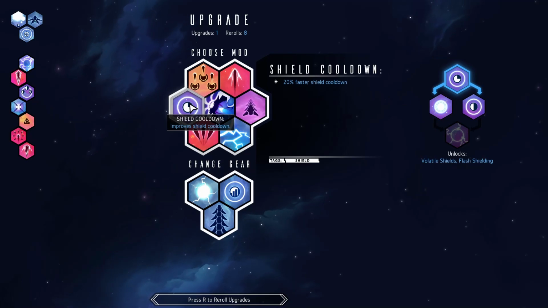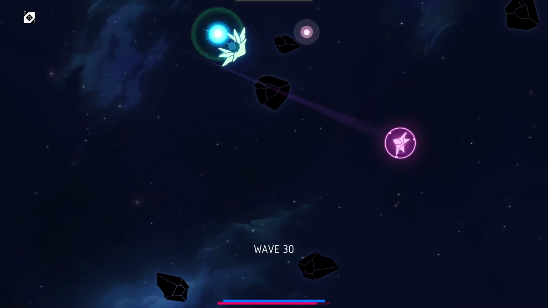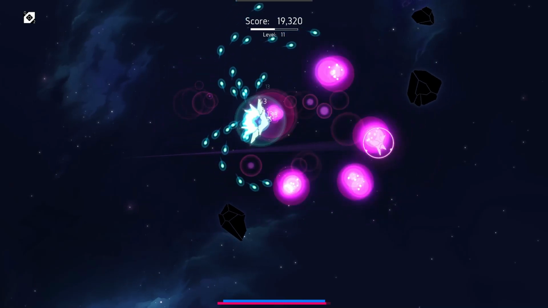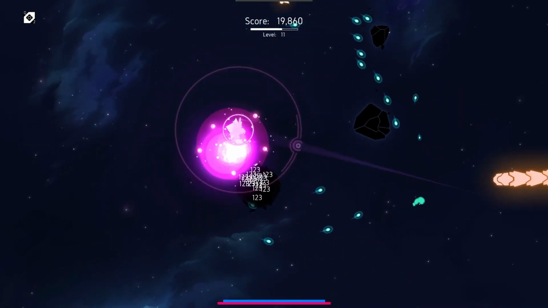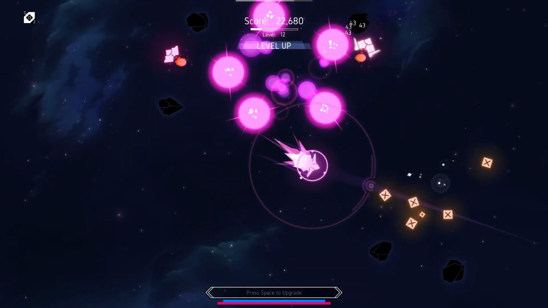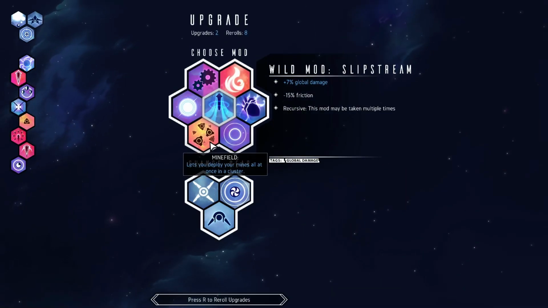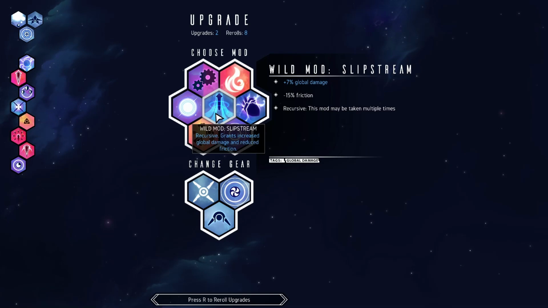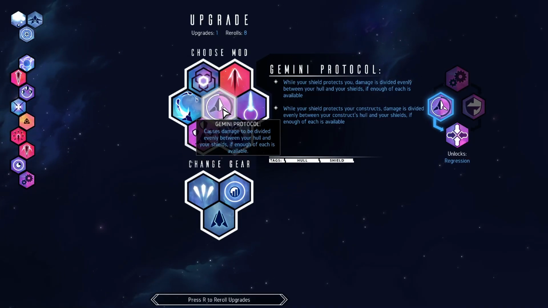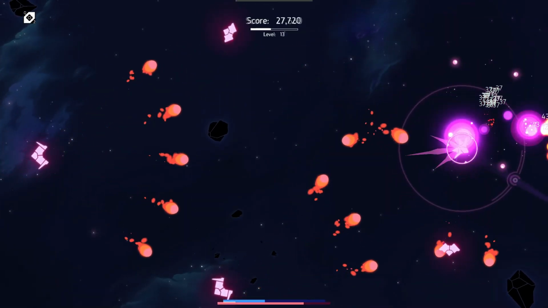Volley or shield cooldown? Let's get the shield cooldown for now. Do not want minefield. Do want Gemini Protocol. And there it is. All right. Let's see if we can get Gemini-ing.